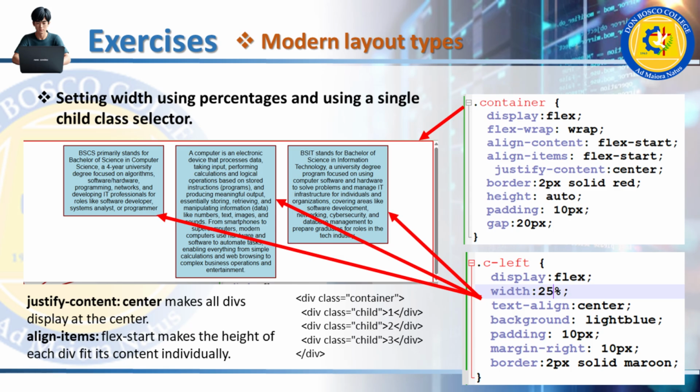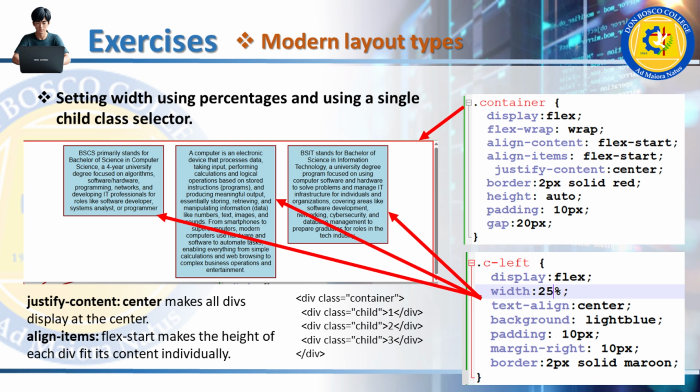It controls the vertical alignment of the items in that row when the main axis is horizontal. In contrast, the Align Content property aligns all the rows of items along the cross-axis when there are multiple rows, controlling the spacing between the rows within the Flex container. If there is only one row, Align Content has no effect, while Align Items still controls the alignment of items within that row. Let us observe our first example.